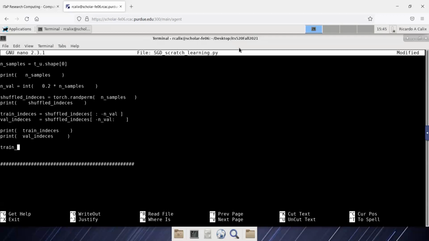All right, so then here, I'm going to do the train first. I'm going to do train underscore T underscore U, and I'm going to do train underscore T underscore C. And then down here, I'm going to do the same for val.